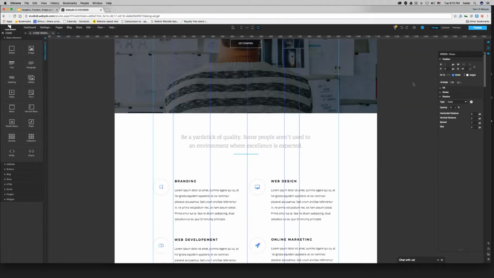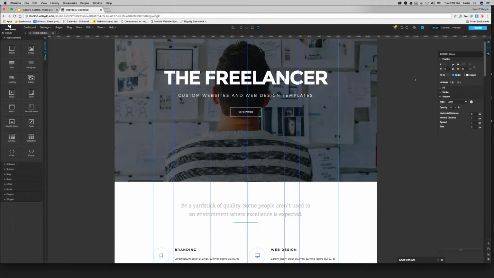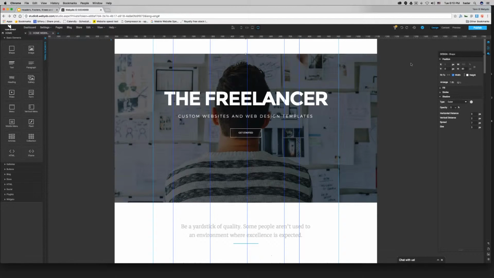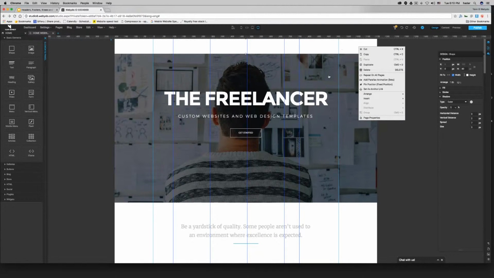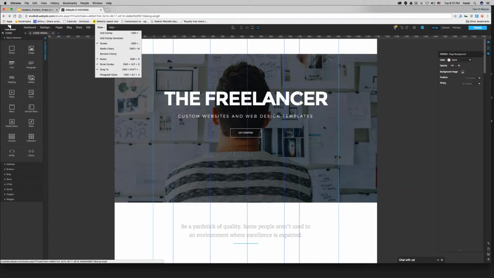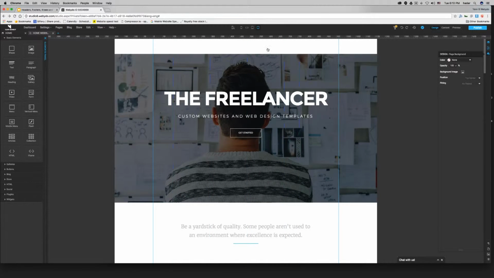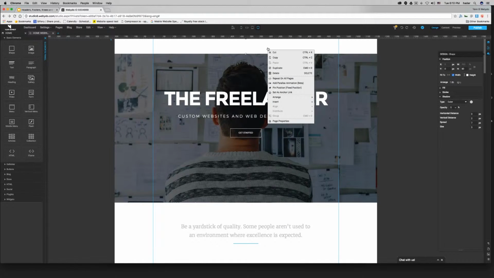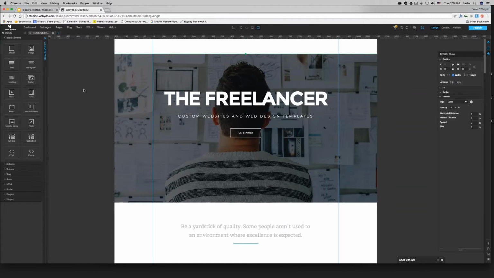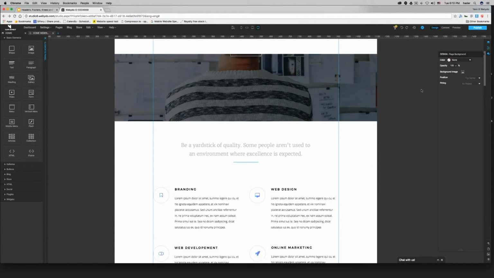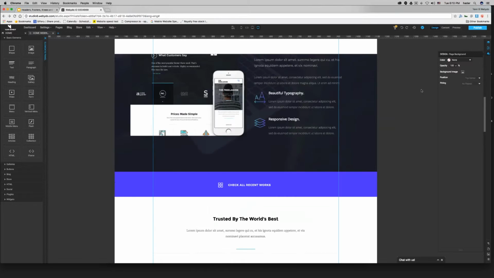Now, if I scroll down, it's not following me. To make it follow you, to make it fixed, pinned, you right click on the element itself. Oh, by the way, I need to take off the guides. Sorry, I don't want to confuse you. I'm going to click on my element, which is my full width shape. I'm going to right click, and then I'm going to click on pin position. All good? Now, when I scroll down, it scrolls down with me.